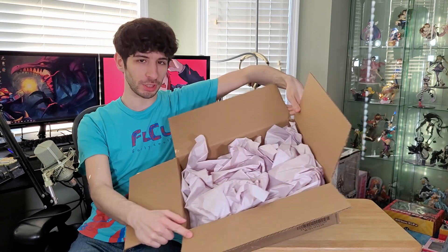So let's open it up. I already took it out, but I wanted to show you the packaging they gave me — it's just a bunch of paper, basically AmiAmi level. It was all surrounded with paper and everything was perfect. Despite there being a hole in one of the sides of the box, there was nothing to worry about — it came perfectly. They also actually gave me a magazine, which I think is really cool.